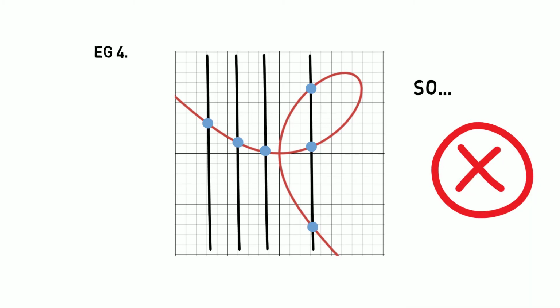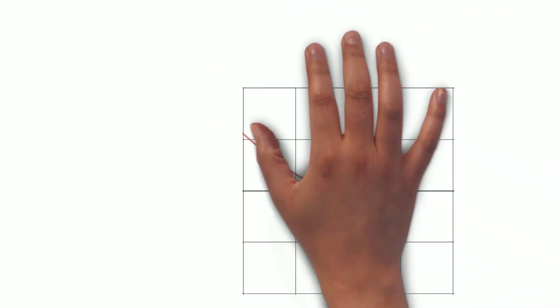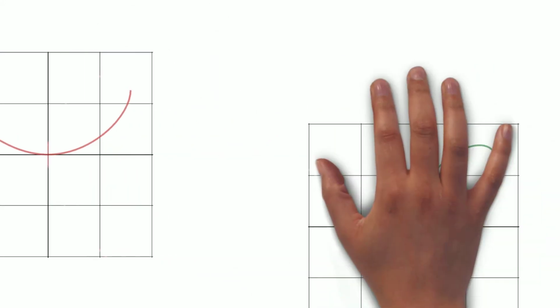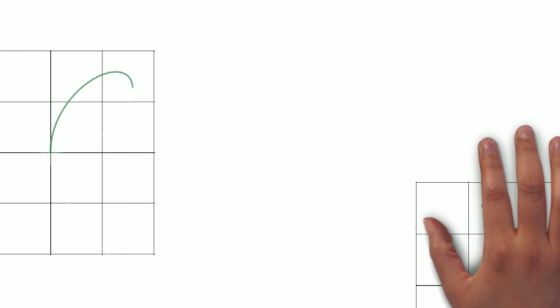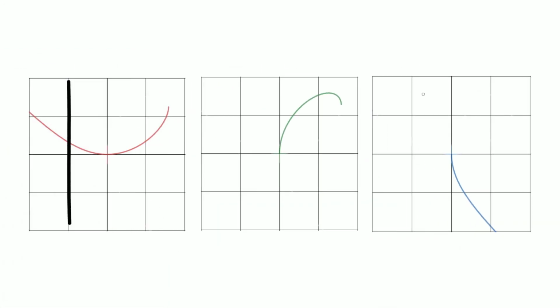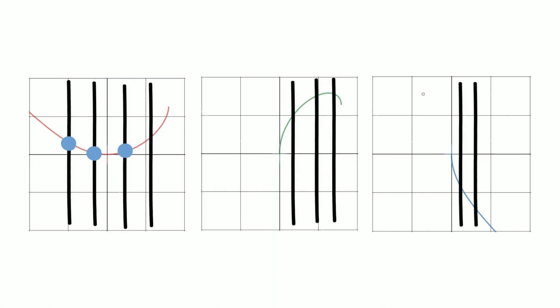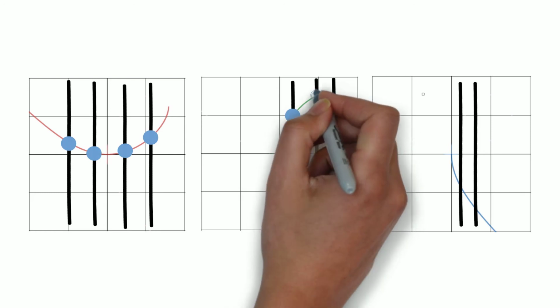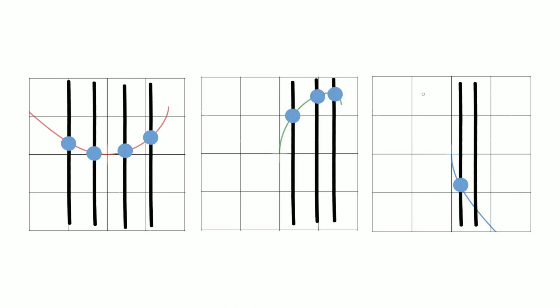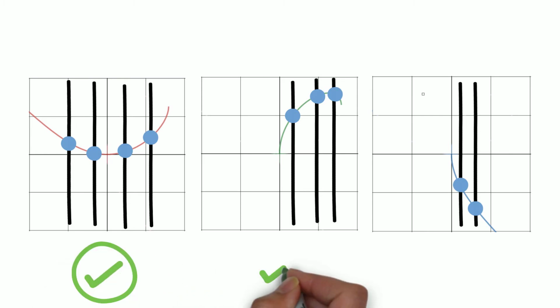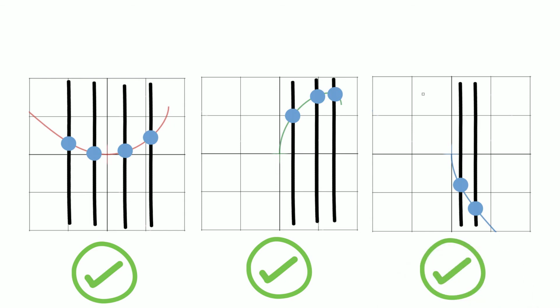But a way you can get around this is by essentially splitting it up. If you split it up into these 3 sections, you can draw vertical lines, and you notice that each vertical line only intersects each of these 3 separately once, which means that each of these 3 separately are technically functions of x, but together they are not. So hopefully these examples helped.